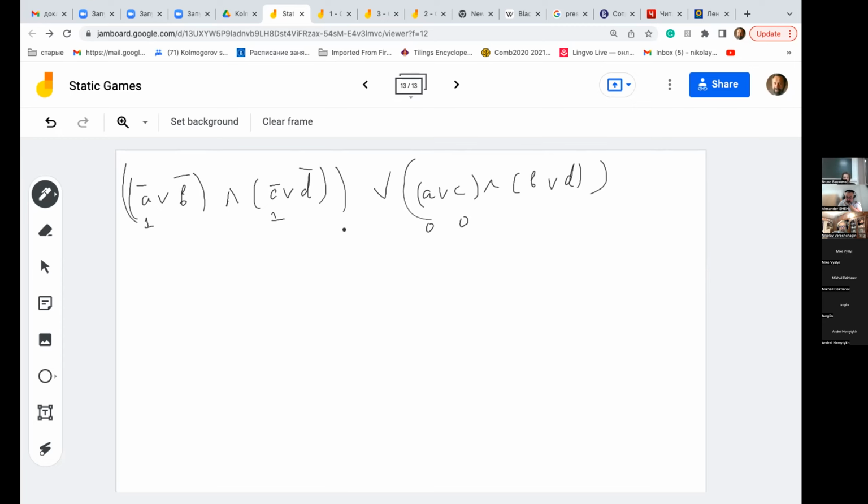And more or less, by trivial reasons, this is not derivable, because it's very hard to derive such a formula. Here we have AND, and here we have AND, and we have only one rule to introduce AND, which looks like that. But we also have cuts, so it's not so obvious. Assume that you don't have cut. Can the cut be eliminated or not? I don't know, actually, probably not. Anyway, without cut, it's impossible to derive it, because we have only one way to introduce AND, which is the following one.